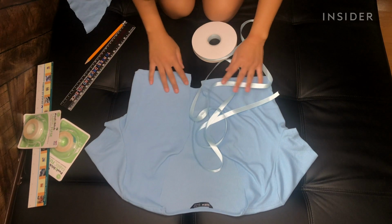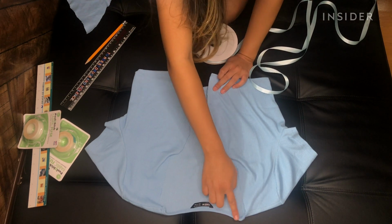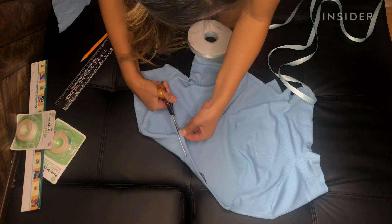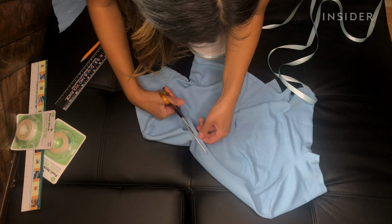The ribbon is supposed to go all around this and around the collar. So should I cut off the collar too? Because it's gonna be kind of fat. I feel like it's gonna be really hard to get it on otherwise. This may backfire, but I guess we'll find out.